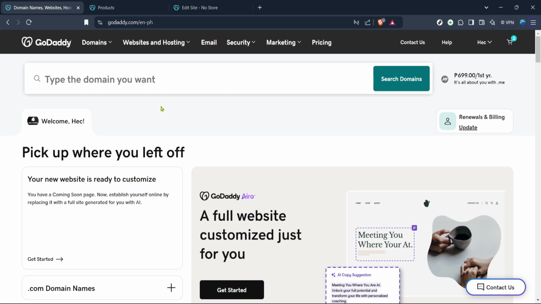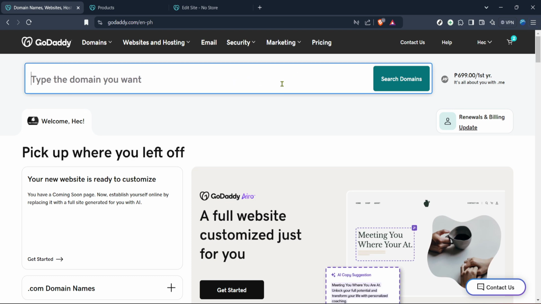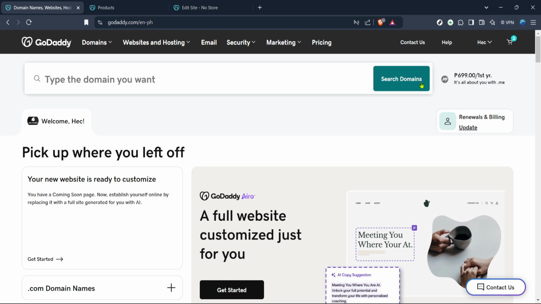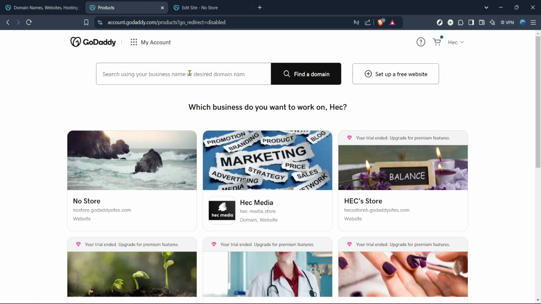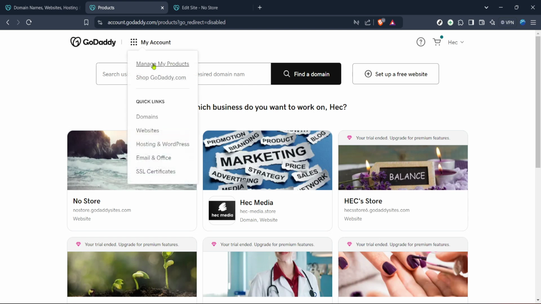First, you'll want to navigate to the Godaddy main page where you have access to all your domain names, websites, hosting, and online marketing tools. It's the one-stop destination for everything related to managing your website. Once you're there, you'll need to log in with your Godaddy account credentials if you haven't already. After logging in, go ahead and click on the products section. This is where you'll find all the products you have with Godaddy, including your website builder.